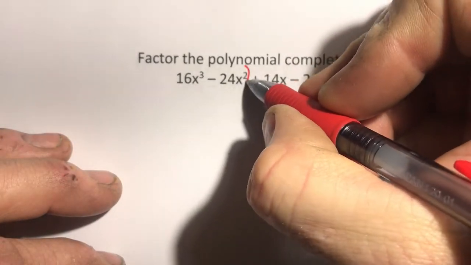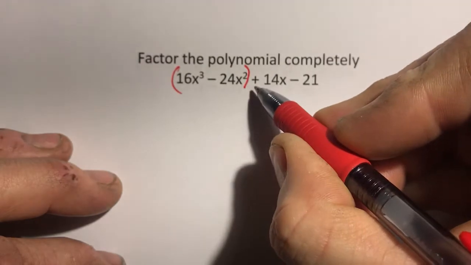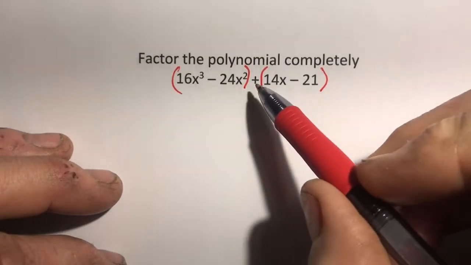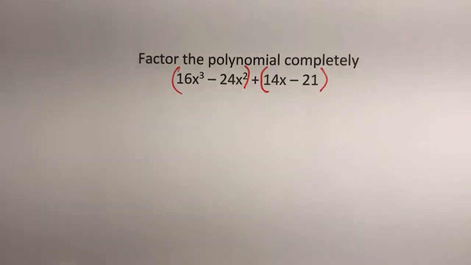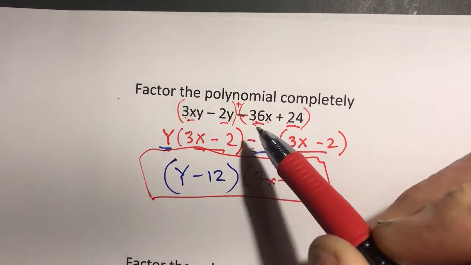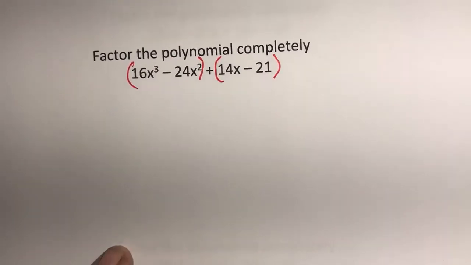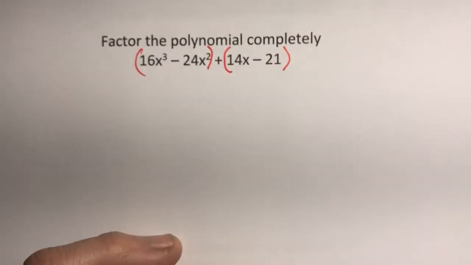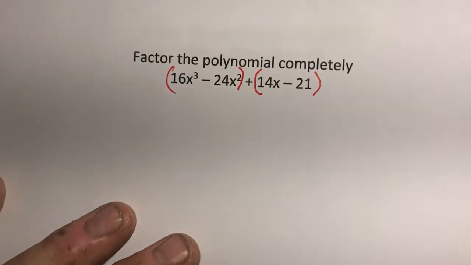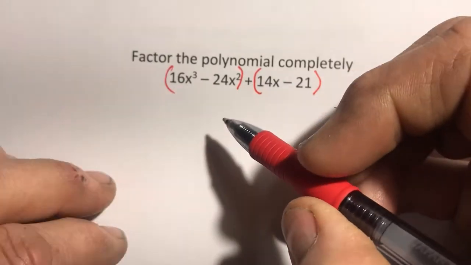So these first 2, I'll put them together. Now we've got a plus here, so that's fine. We'll just put our parentheses around this. If there's a minus here, it has to be included, like we did in the last one. This minus had to be included in the parentheses with that term. But this one's a plus, so we'll just put our groupings like this. So there's our groupings, and then I go through each grouping and pull out the common factor.